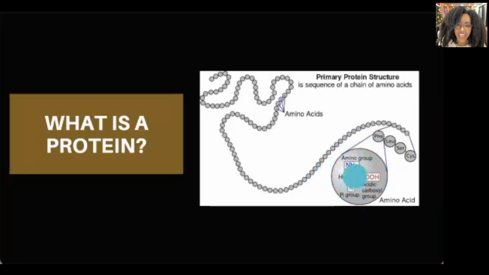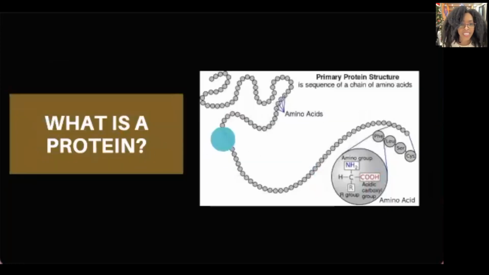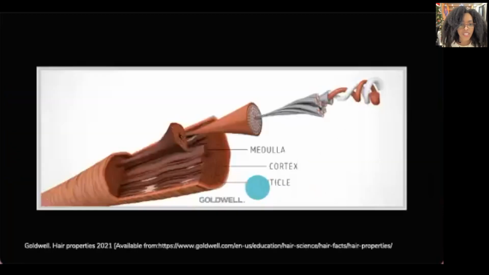Amino acids bind together to make a chain like this, and they can form really complex structures. So lots of amino acids together, those are called a polypeptide or a protein. And proteins are a huge part of what we are, and our hair is no exception to that. So what we can see here are the polypeptide chains. So basically these chains, so this would be two of those chains that are wound round together.